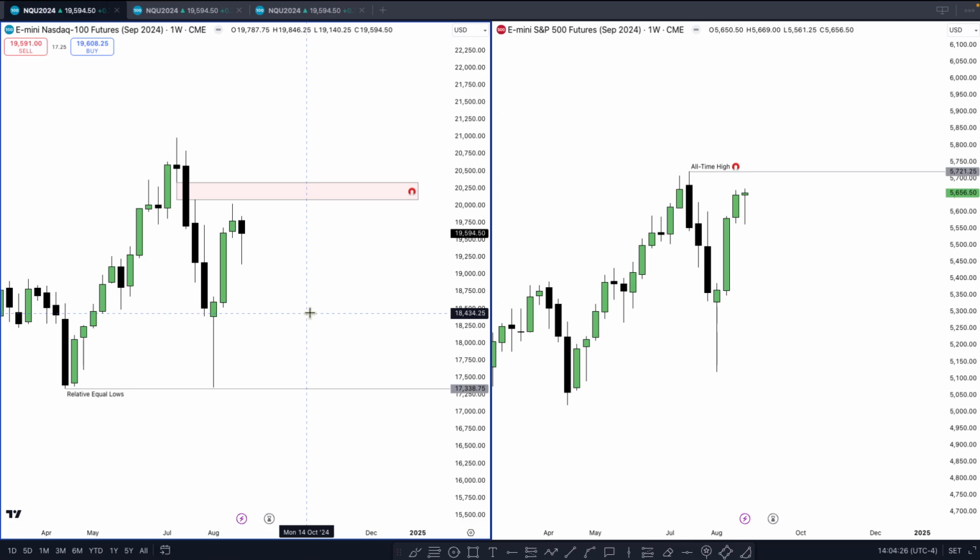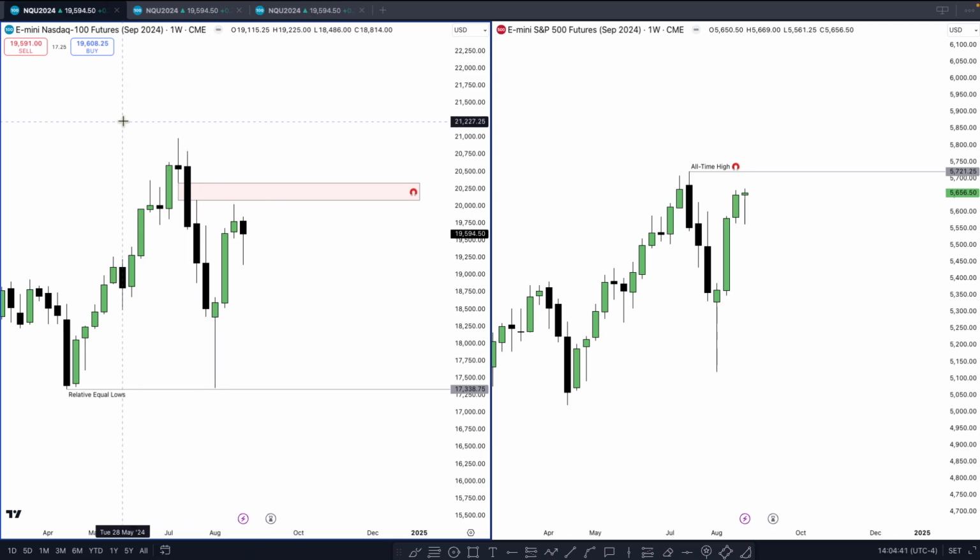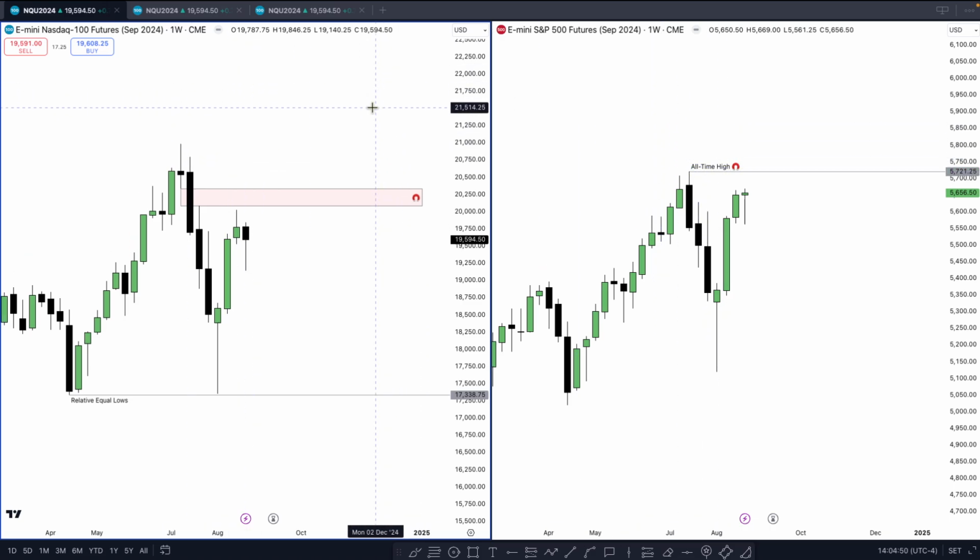We have a lot of built up buy side liquidity above current market price on both markets, and we're going to walk through that here, and I'm going to discuss potential scenarios. So we're going to walk through these three templates, these tabs at the top of my screen that you can see, and they will be dual screen on each one like you see here. Weekly, Nasdaq will be on the left, ES will be on the right for every template, okay? Daily, and then 4 hour.